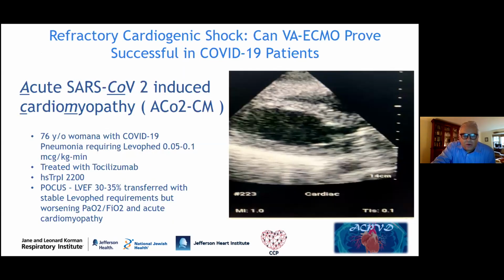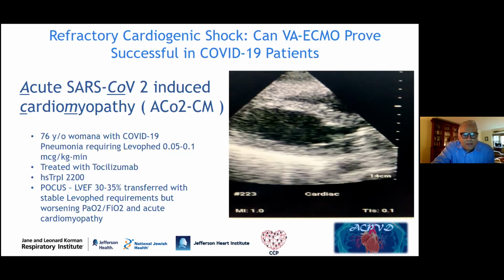I just want to basically just cover in 1 minute the question of what about cardiopulmonary support, full support in someone with cardiogenic shock. I want to make sure we're aware, and a great CVI Heartbites was given, which I listened to. Michael Levin, one of our fellows, when I was at Penn, I got a chance to meet him, work with him. He gave a fantastic overview of cardiac injury during COVID. So I'm not going through that. I'm just going to talk about the fact that this acute COVID cardiomyopathy is what encompasses when you see a positive troponin, when you see someone with RV-LV dysfunction, and it's very much not yet defined in terms of mechanism.